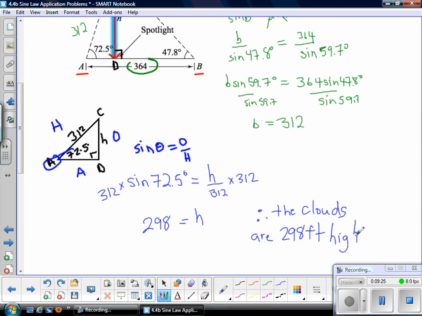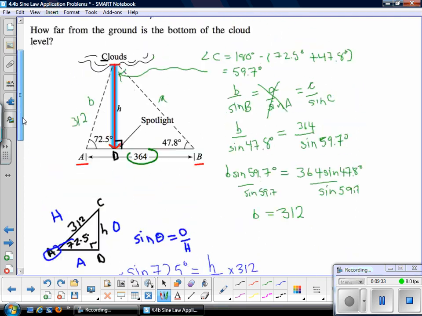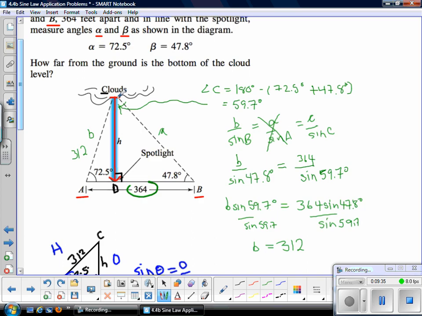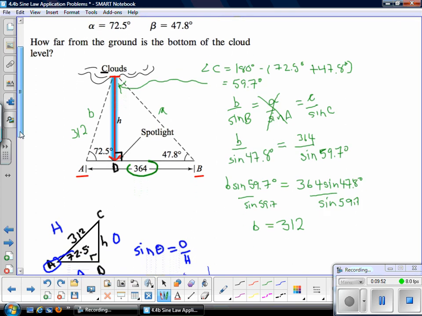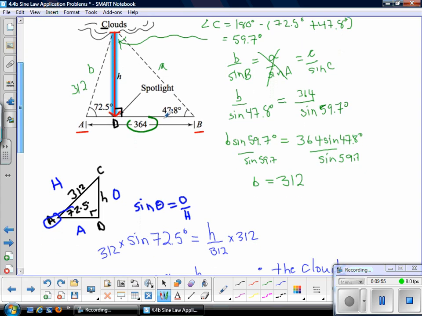Now, measuring something like this, the height of a cloud, is one real good application of trigonometry because we can't take a ladder and measure from the ground up to the clouds. We just don't have the ability to do that. So measuring in this way is one aspect that we can do with trigonometry. Okay, and could we actually do that ourselves? We could. Do we really want to? Probably not, especially since we would have to have the right weather for sure and maybe the right time of day. So that's not going to happen for us.